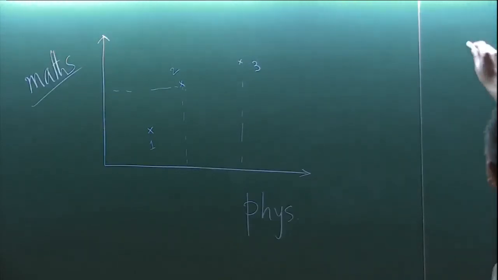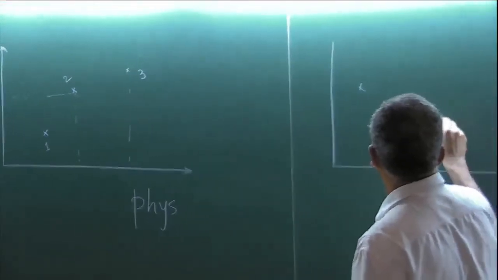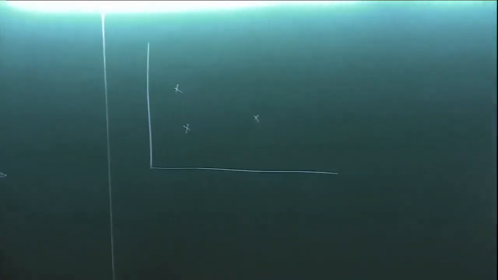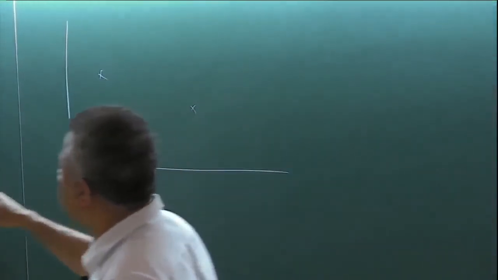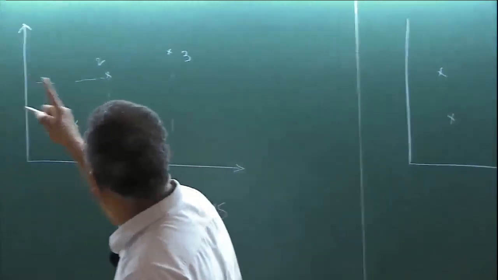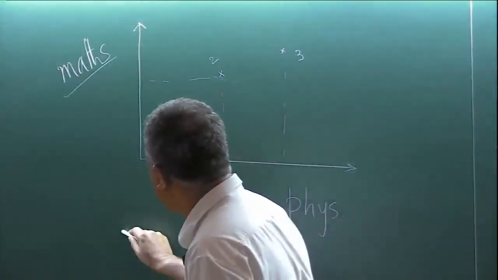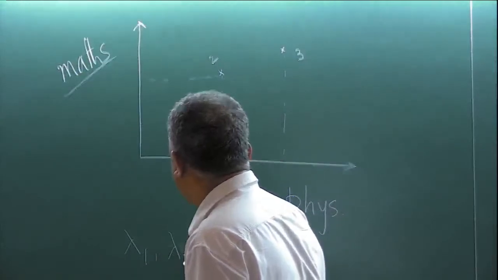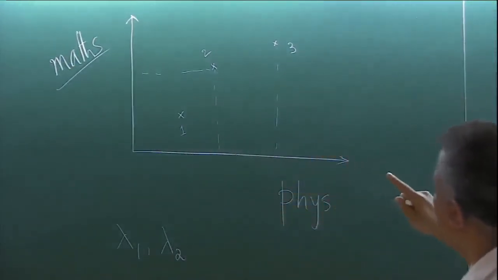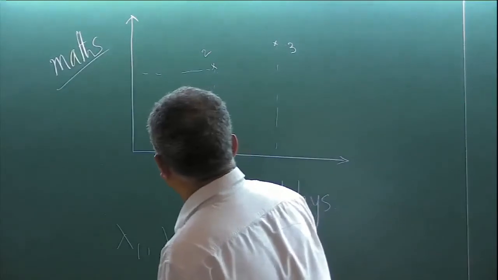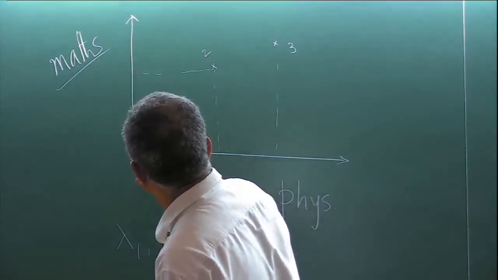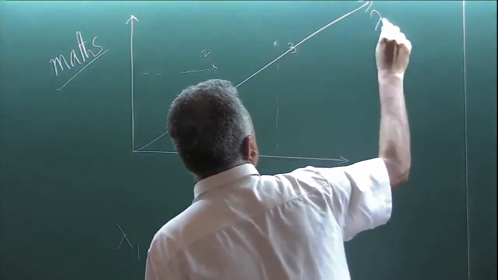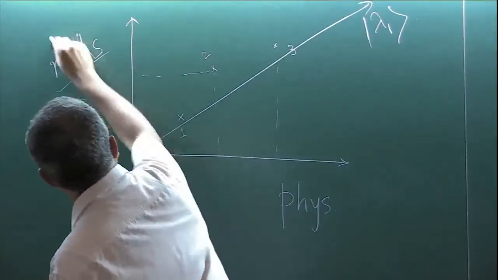On the other hand, if you have scores like this, you can't say anything, right? They are totally scattered, okay? So now this, of course, you can figure out, because if you take this particular sample and just calculate the eigenvalues lambda 1 and lambda 2, if your scores were like this, if you diagonalize, so what does diagonalization mean? Meaning that you just rotate your axis, right? So this will be, let's say, lambda 1 eigenvector, and this will be lambda 2 eigenvector.